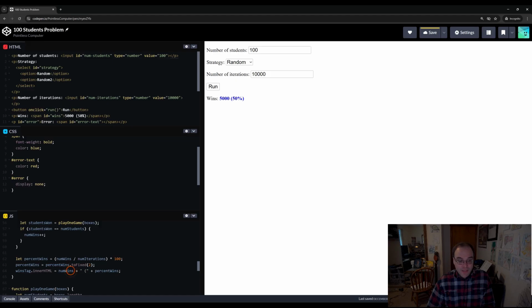Notice that even though these are both numbers, because there's a string in between them, the second the computer sees a number plus a string, it converts the whole thing into a string. It knows that's the only thing it can do with it. So we're just using that to our advantage, possibly abusing to our advantage. Anyway, plus percent wins. Notice I still need my percentage sign on the end, so I'd better add that. Plus percent and close bracket. And that's it. So let's actually run this now.